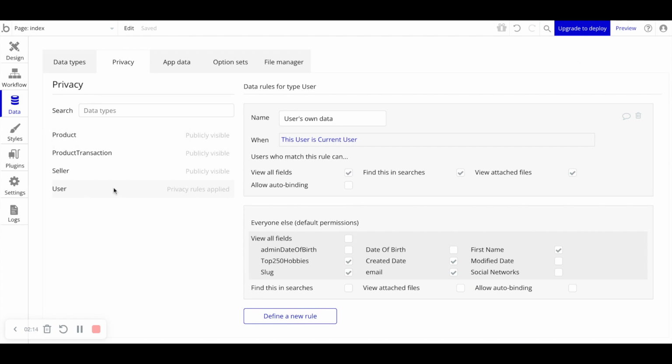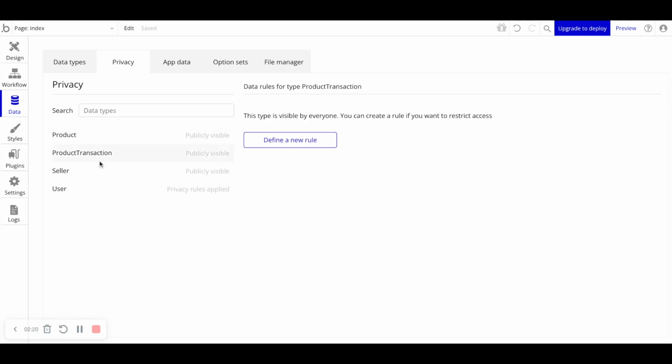So let's break it down into an actual real world example. Product transactions occur when a buyer and seller interact together, where the buyer purchases an item from a seller in our marketplace. This database entry is created on that purchase. So, who should really be able to see data about this product transaction?